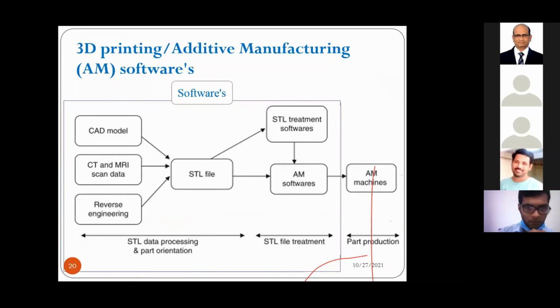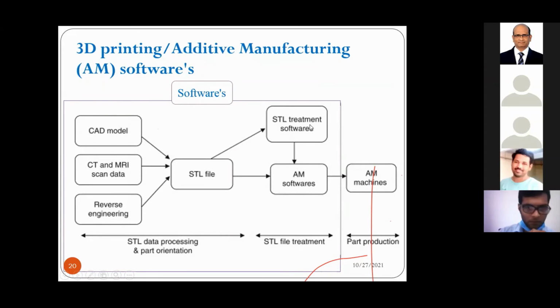I think you might also have studied it. And then you go for the slicing. Up to now we require the software. Then we simply convert the model to slice information and send it to the machine, which will automatically print the model. But almost 70% of the process, you have to work on the software. Without the software, without the files, you can't do anything in 3D printing.